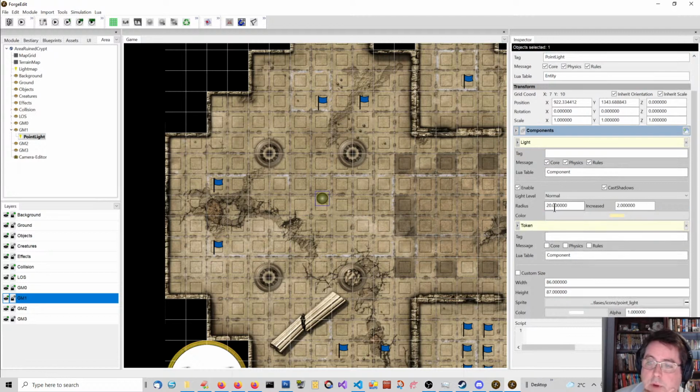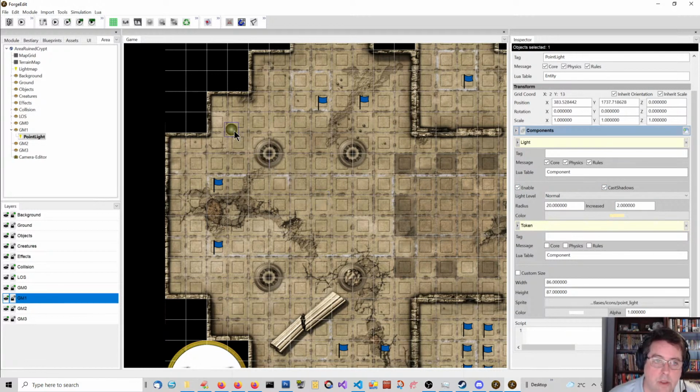You can adjust stuff here. The color is pretty good already. This is generally what I use. The radius is 20 foot. The increased part is not used right now. It's kind of implicit that you get full light at 20 and you get increased light at the next 20. I think that's what the 2 refers to, but the 2 unfortunately is not used right now. So you really just need a light. Cast shadows: if you don't have that set, then it'll just brighten stuff, but it won't make any shadows.